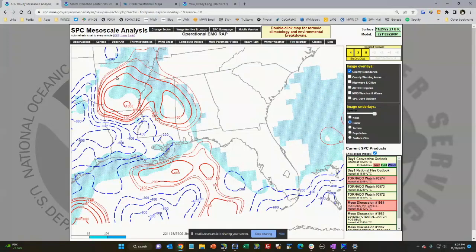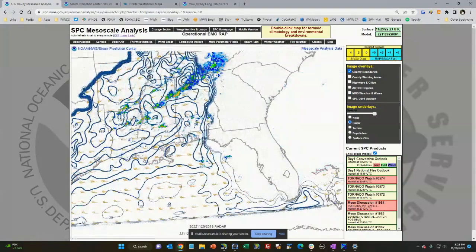Instability has risen a great deal in those areas, and even up here in the Memphis area, those CAPE values, the convective available potential energy or the instability, has increased pretty good over the last 3 hours. I expect this to continue for a few more hours this evening. So some of those storms that are down to our south now will have a better chance to, instead of weakening as they get up to the Memphis area, hold together if we can get them up here.